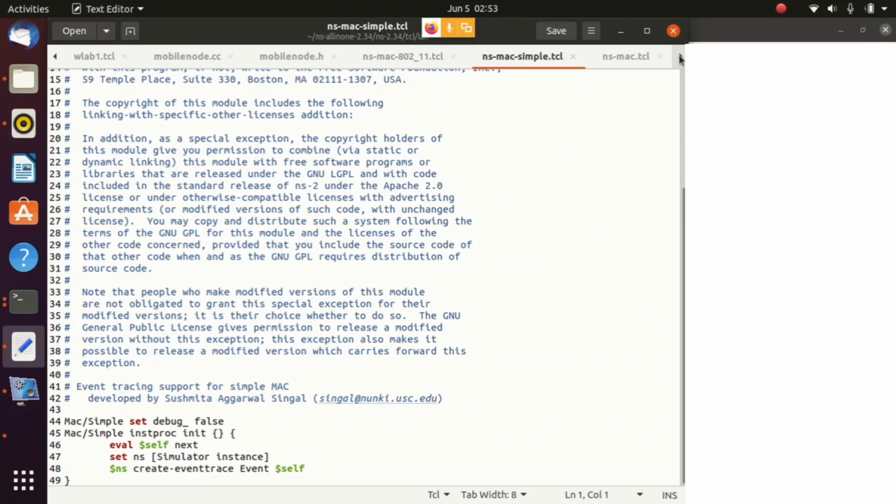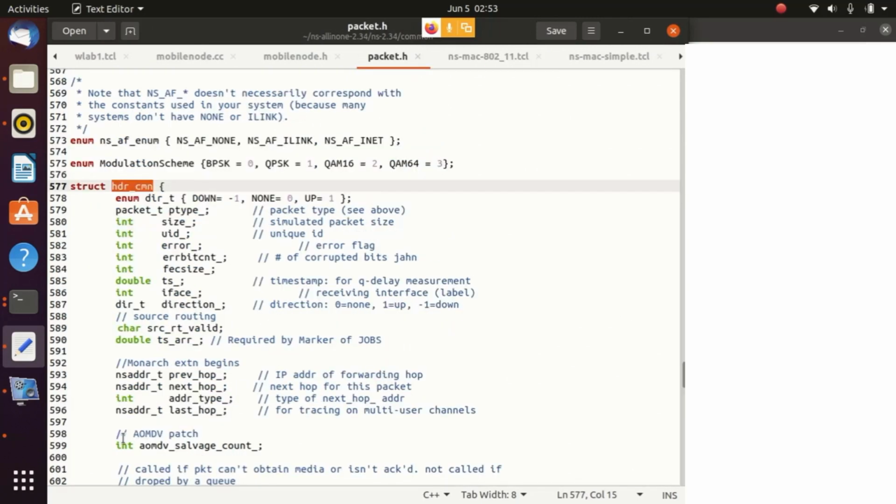It is direction, an enum. If you know, it is okay. If you don't know, let me tell you. It means for a particular set of characters, it assigns a numeric integer. For down it is assigning -1, none 0, up 1. Okay, don't worry about it.